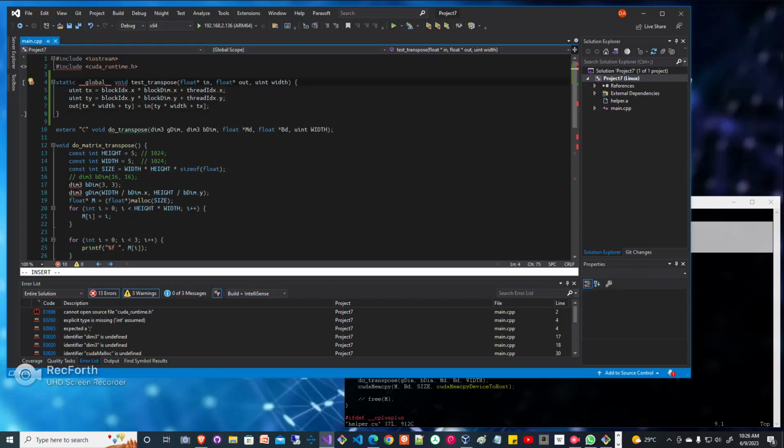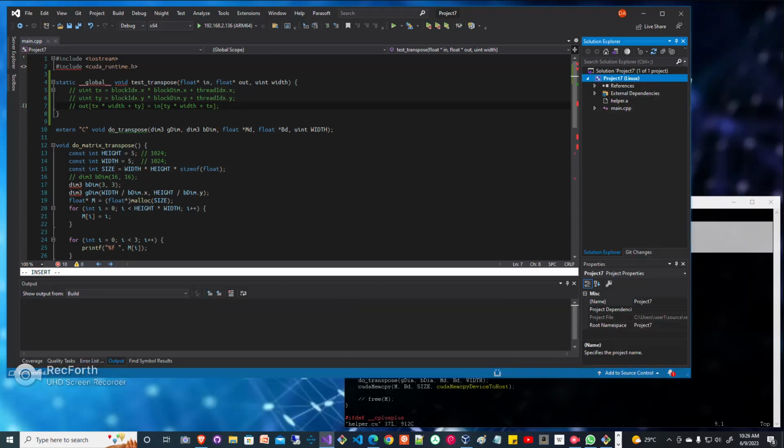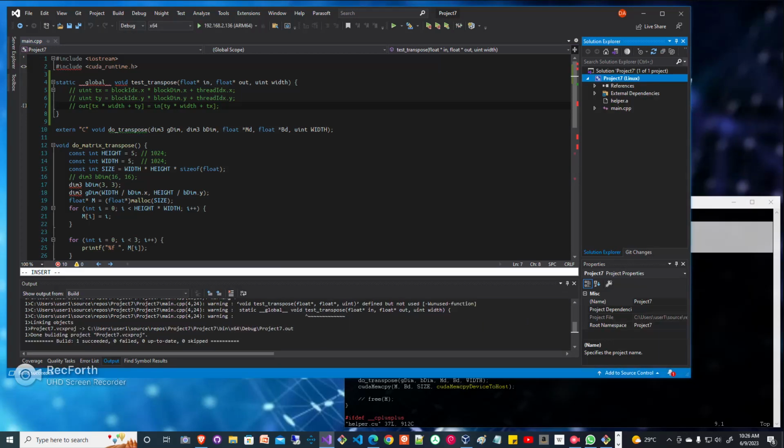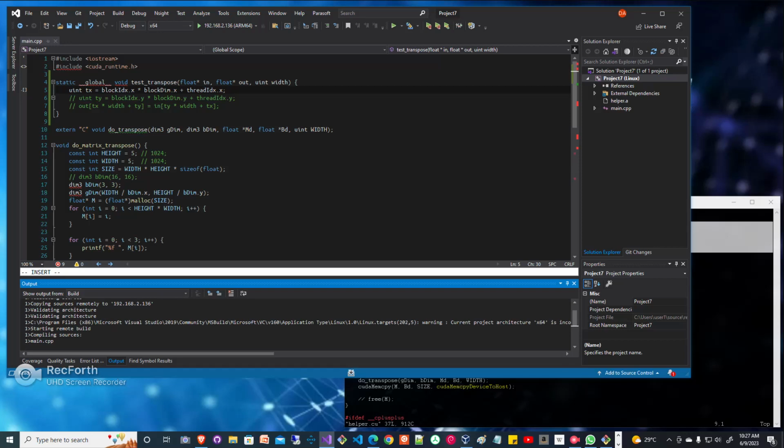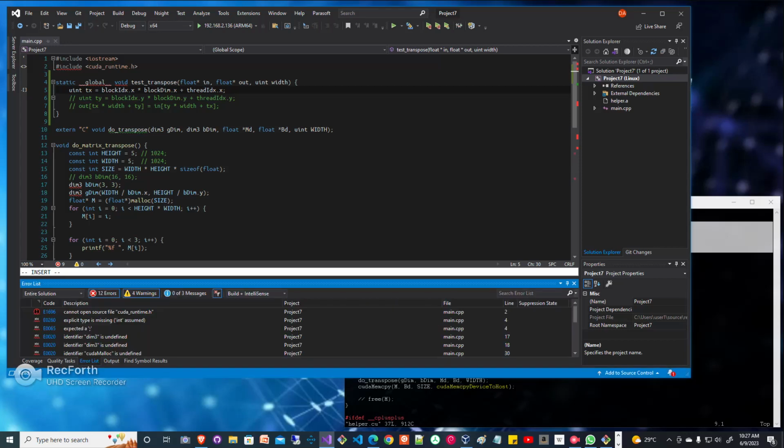And it's not building. Let's try to comment out lines successively until we find out what's making it not build. Okay, it's accepted. So I guess it's this blockIdx, blockDim, and threadIdx magic variables that are causing it to not build.